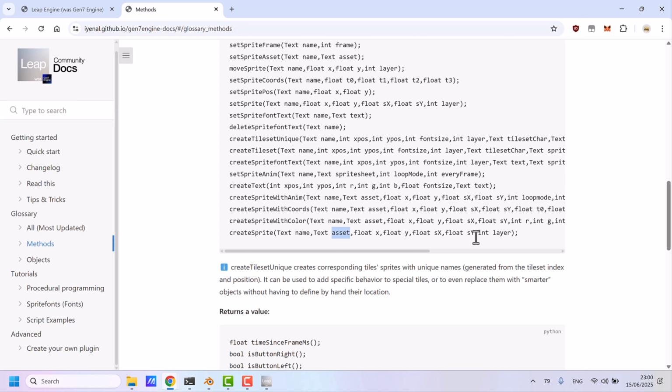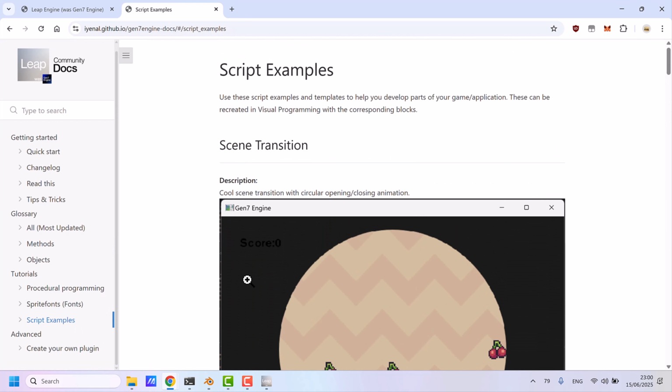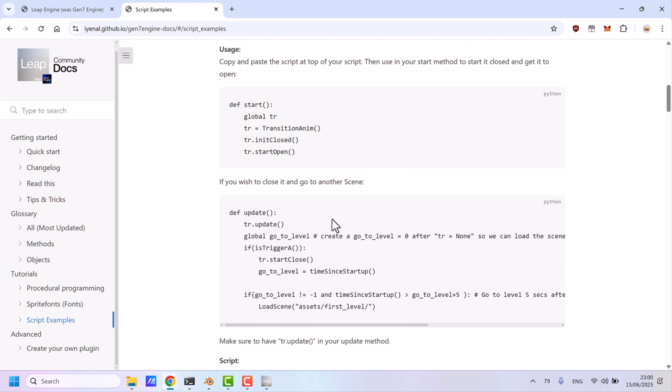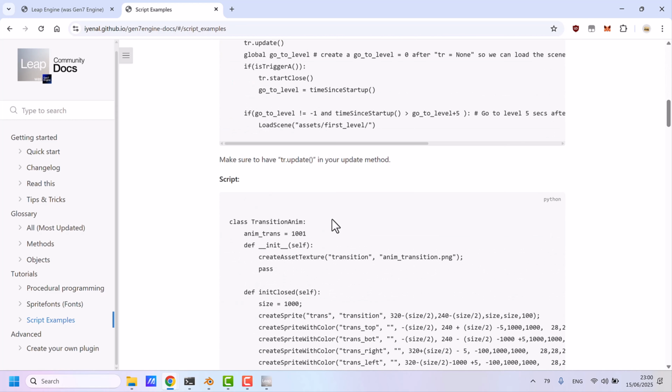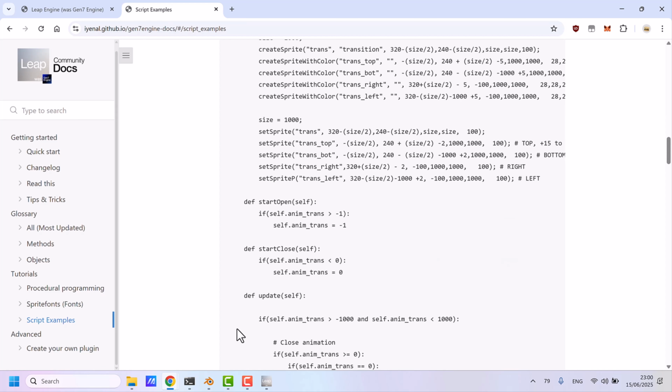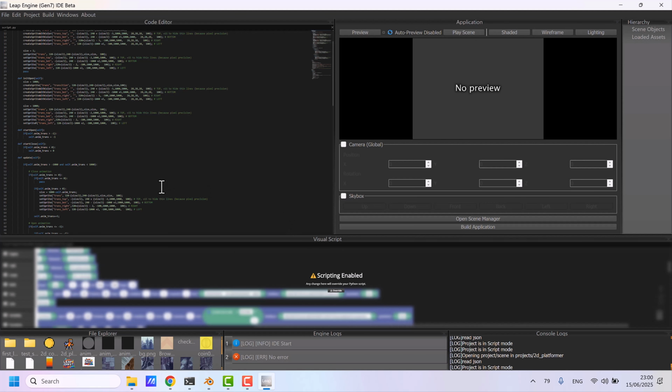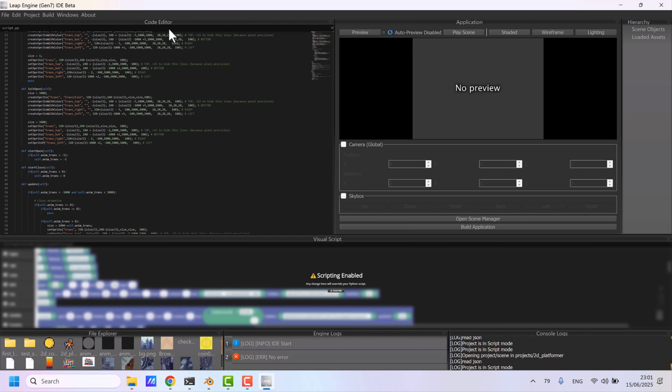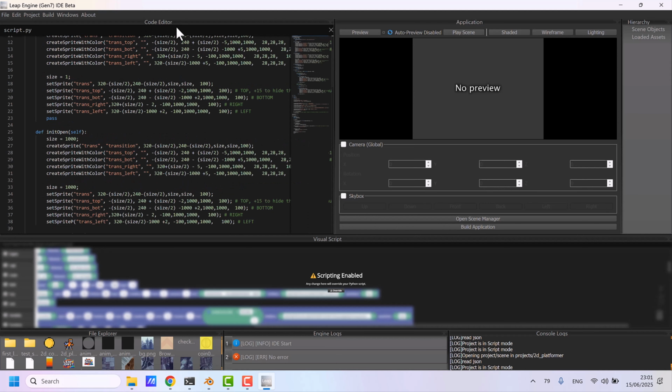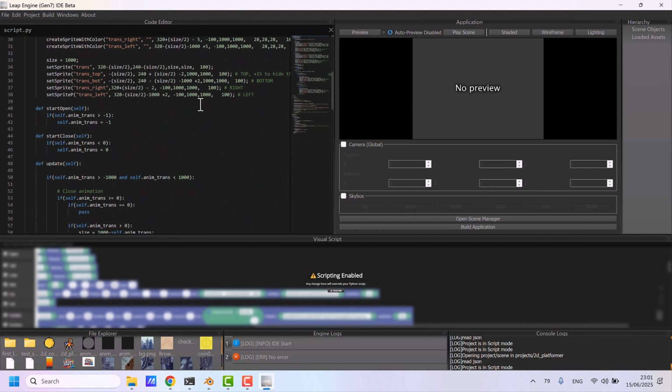And you also have the other coordinates, the layer, on which layer you want to draw the sprite, in case, for example, you have a background and you want to draw the sprite on it. There are also several script examples which may be very useful for your journey to go through and to see, to give you inspiration on how you can do things. So let's get back to our project and the layout. This was about the code editor in Python, which you can also zoom by going into this area and then zooming with your mouse.